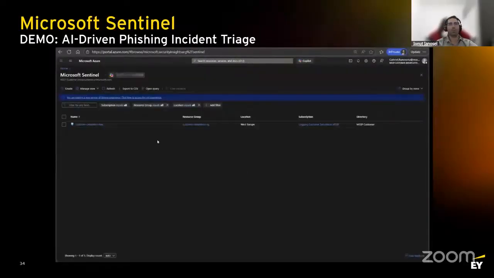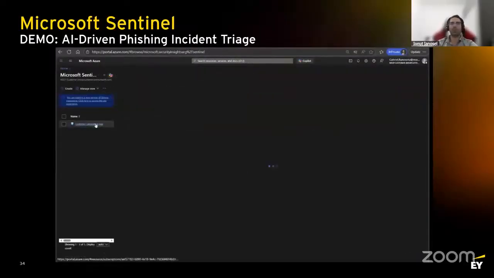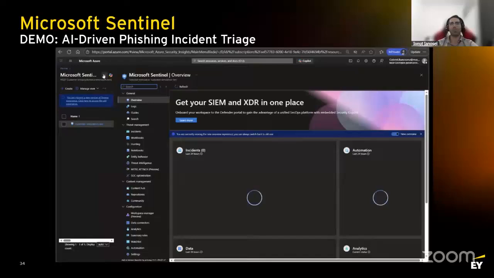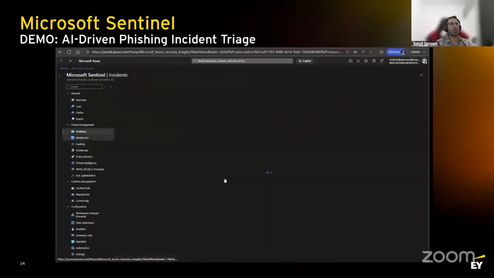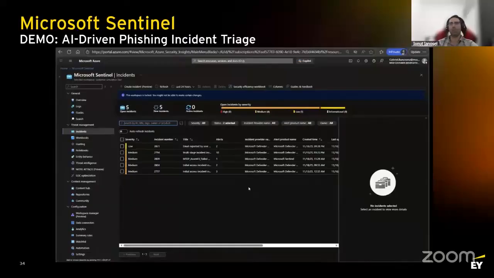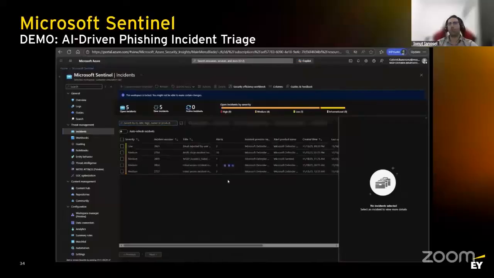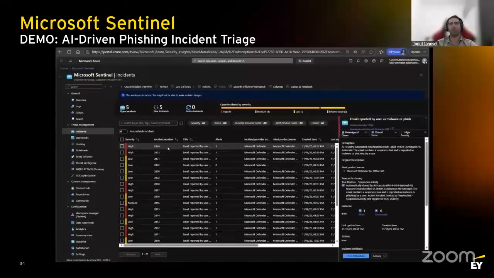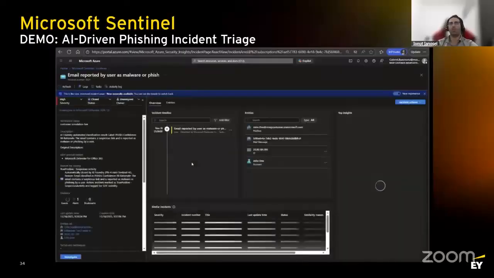And now it's time to see what has happened in Sentinel. For this, we go to our Log Analytics workspace, in the incident panel, where we see our incidents. At first, we will see the open incidents and in-progress ones. So we will have to select new and active, and we have to select also the closed ones. And this high incident is the one that's of interest, and we will see why.